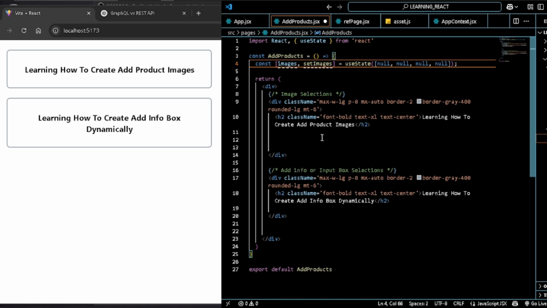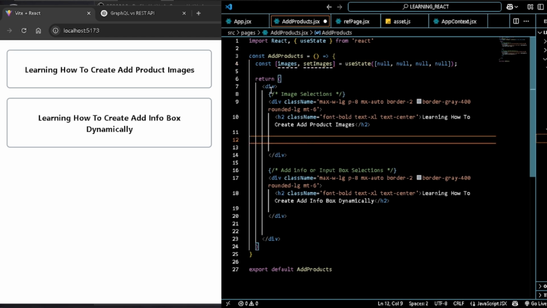So once we get this, let's come over here. As you can see, I already have this div, and I have this image section, and this is the add info or input box section.